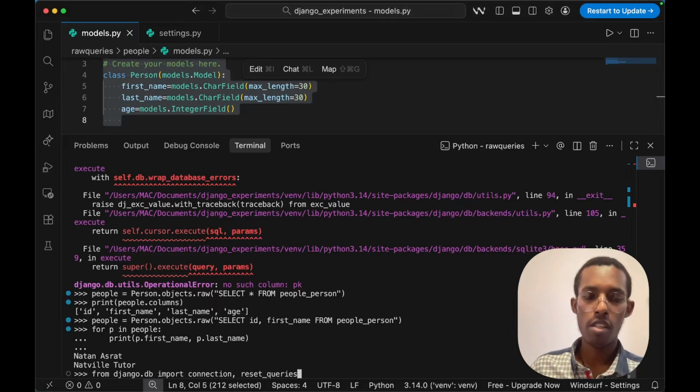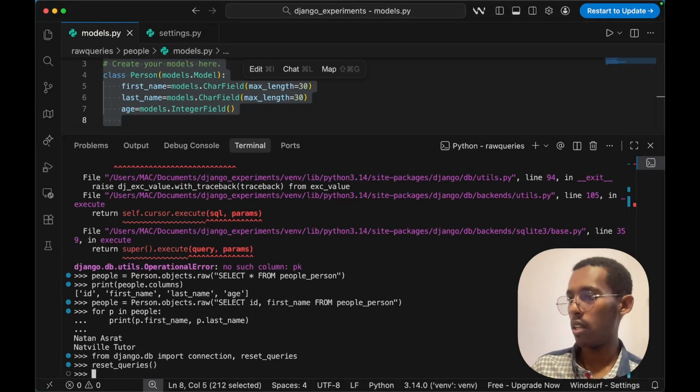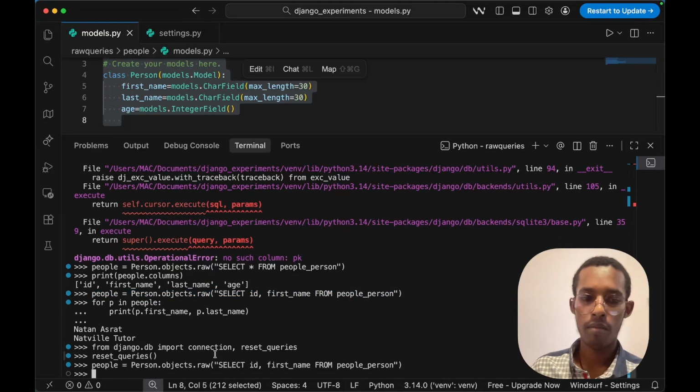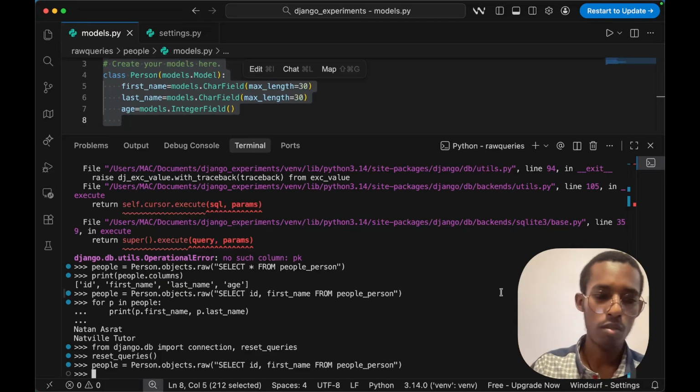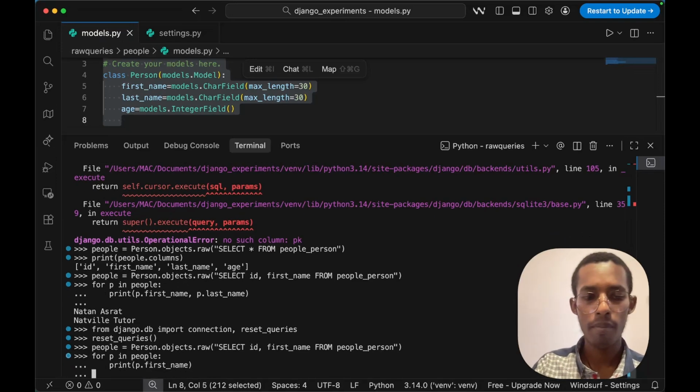Okay, so let's try this method to see how many queries have run. Let's say we get it like this, just the first name and the id. And then let's continue with the for loop. So first let's just get the first name.